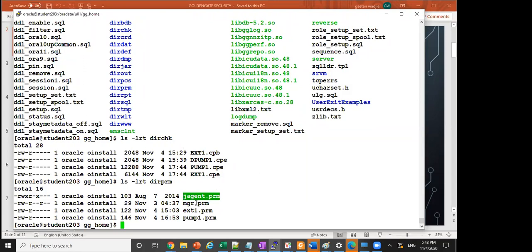Let's assume this is the parameter file of the manager, the parameter for the extract, the parameter for the pump. Let me explain why these directories are important.